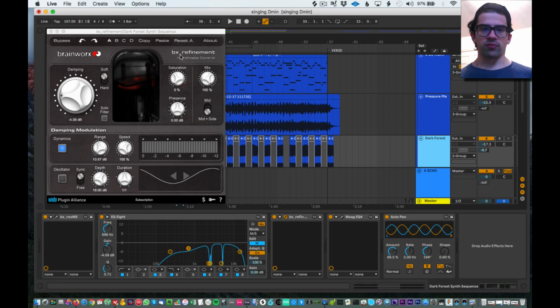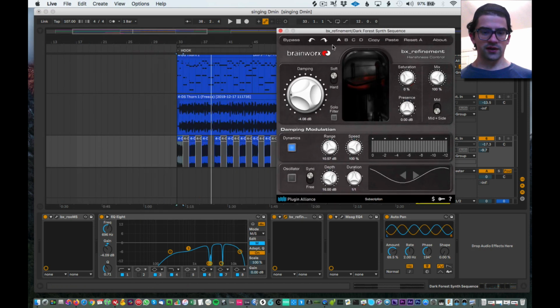So the plugin is called Brainworx Refinement Harshness Control, right? And I'm doing two things right now to control some harshness. Basically, a lot of times it's pretty easy to get resonant frequencies that build up, and they get harsh, particularly in the range of about 2K to 5K, because your hearing is more sensitive in that range. And there's also a lot of elements of tracks that tend to have information in that area, right?